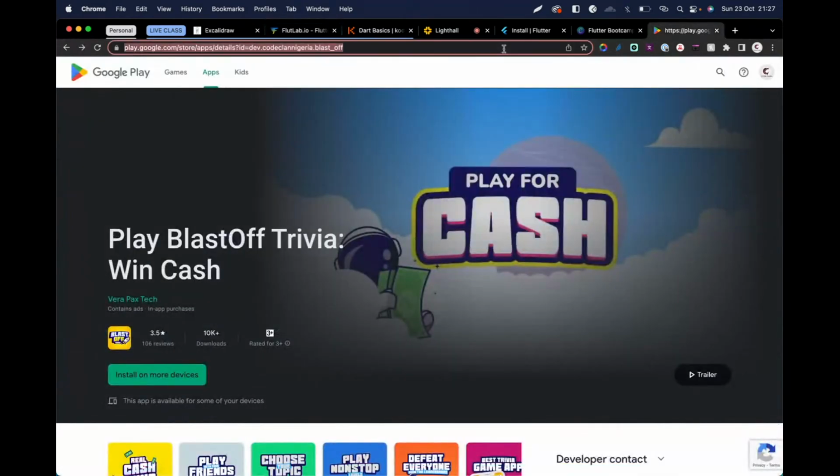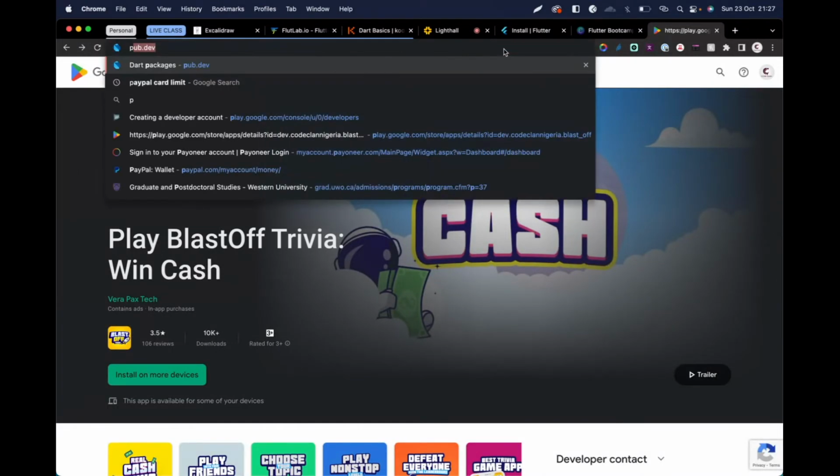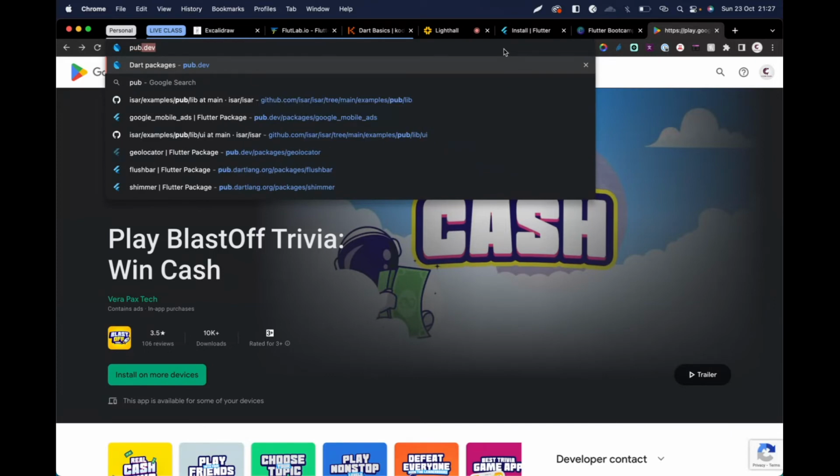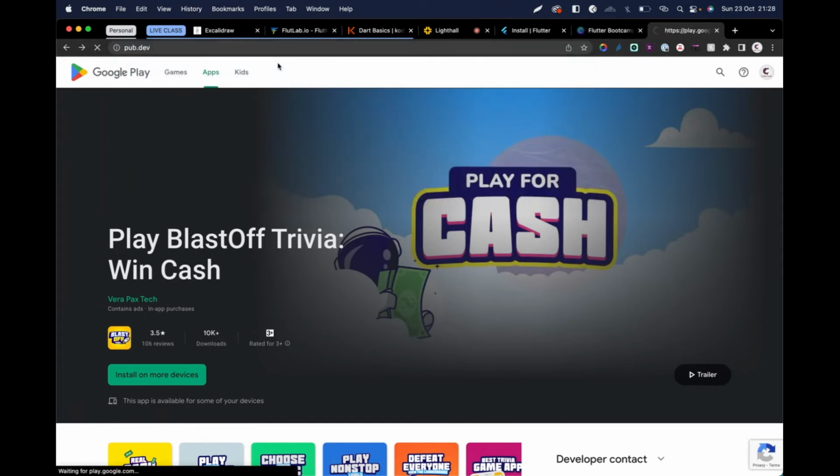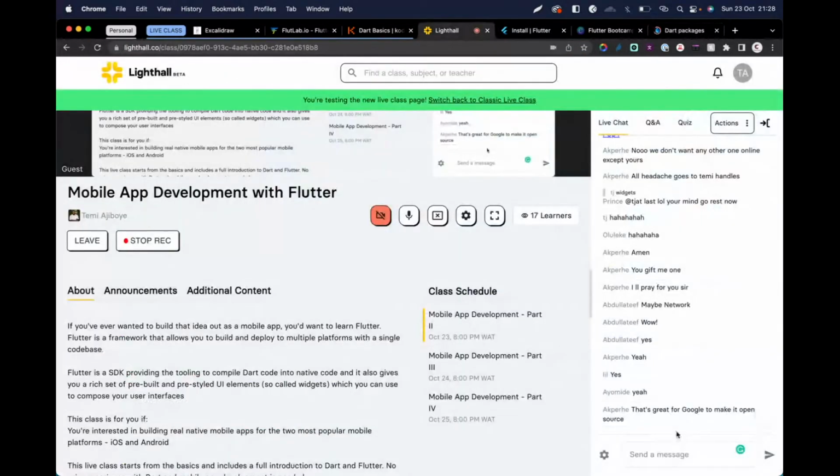So let's go to, there's a community site that is dedicated to dependencies in Flutter, and we call it pub, where they used to drink alcohol or drinks generally, but pub.dev. When you hit pub.dev, let me drop the link. It's going to open.